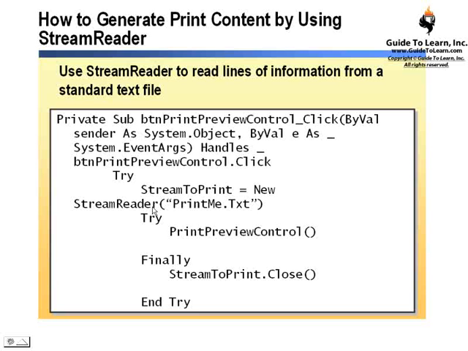We are reading the information using the stream reader, in other words, which is this object right here, a stream to print. There is a specific method called readLine. Then basically you just read the line, and perhaps use it in a string, a DrawString method. Read the information since it's text, pass it as a parameter, and then start printing that information. Then you can check to see if you have more pages or not, and then go through the same loop again.